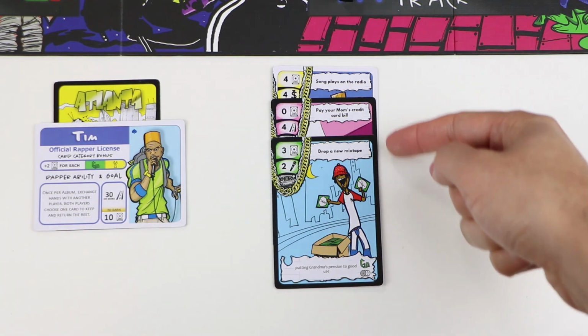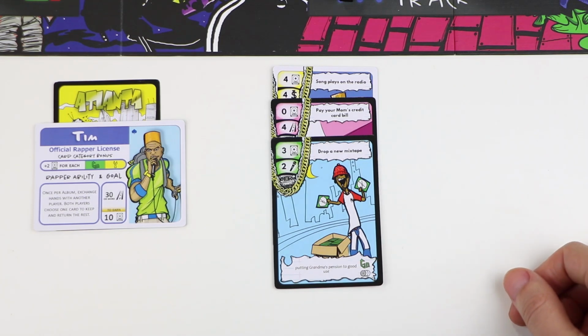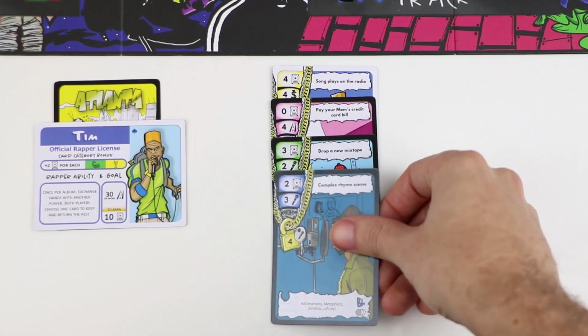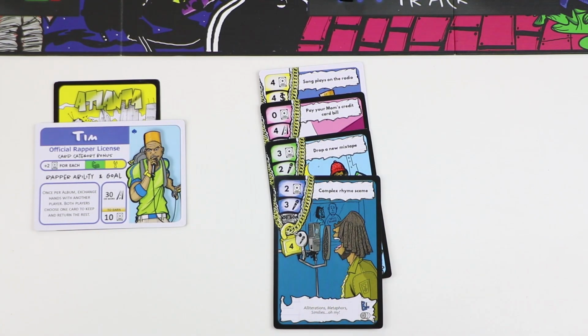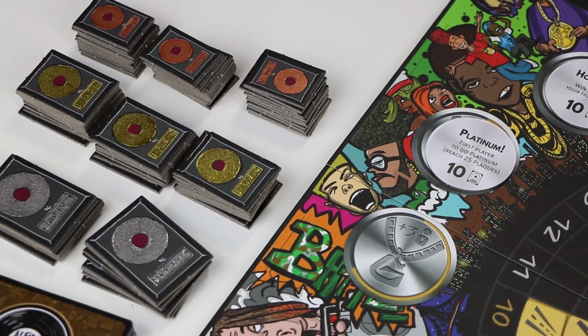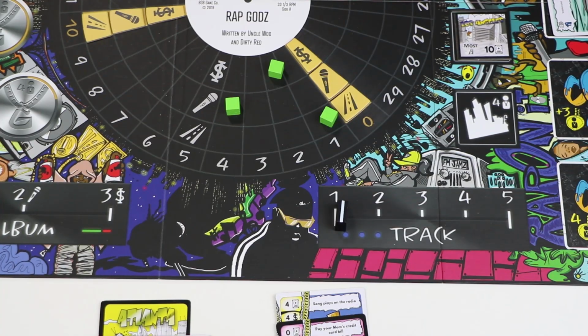Standard album and come-up cards are played in front of you in the order you play them and build out your career timeline. If you're playing one of those, you can immediately collect the plaques and resources that are showing in the top left corner. Plaques you collect from the stack, and then you move your cube forward the number of spaces indicated for the icon that's on the card.